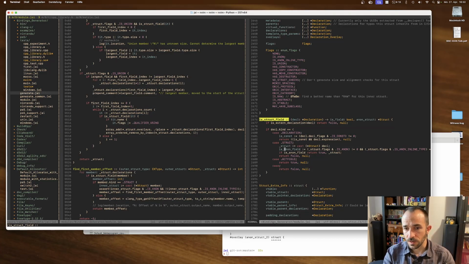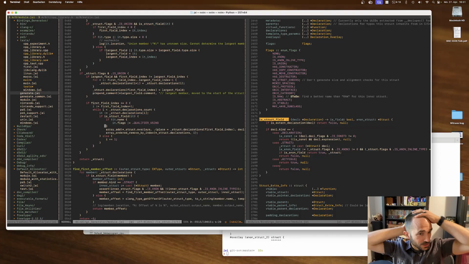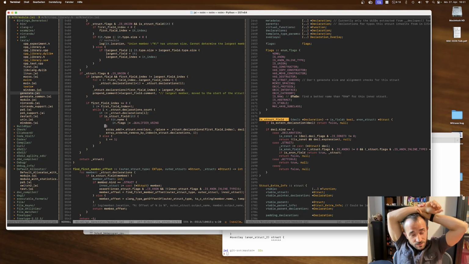Yeah, if it's a struct and it's an anon field, boom. And we get the anon struct. Okay. So we would have to turn this into a declaration. That's number one. This will not save us completely, but it's the first step.